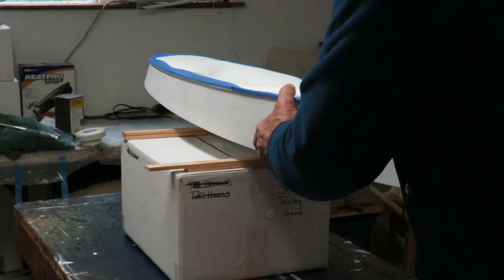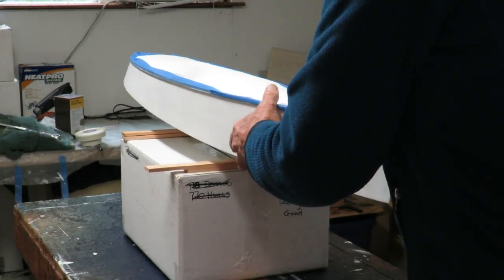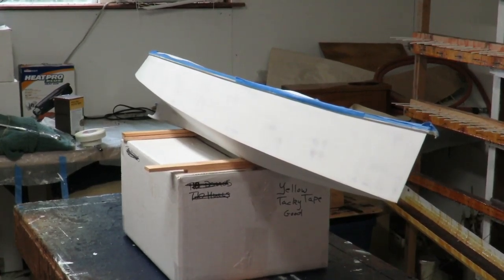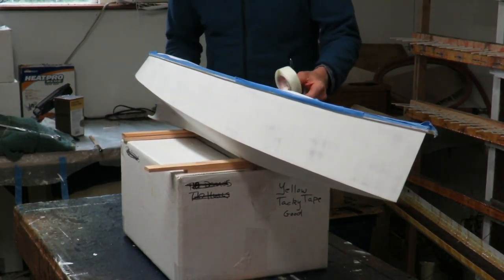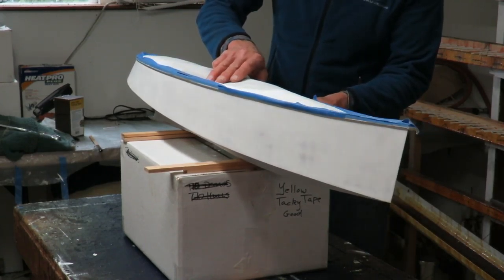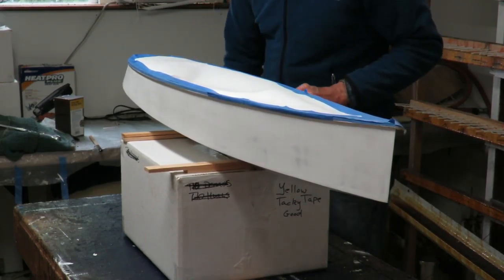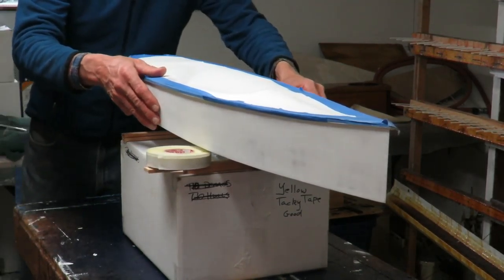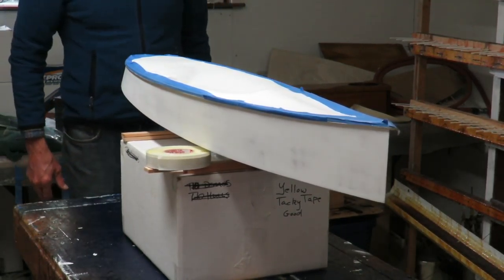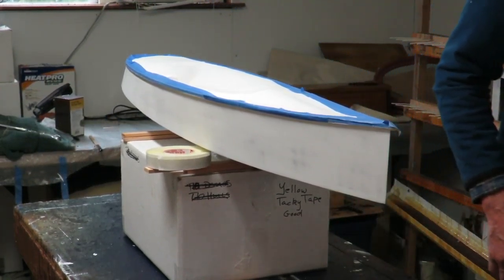And I'll probably get this upright so we can feel better balanced, and then we'll work on the drake tail, and then we'll do the rest of it.